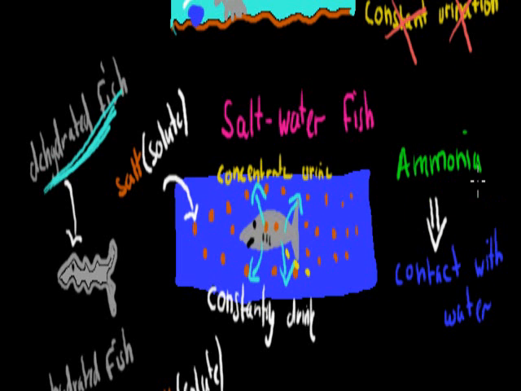And what happens is ammonia gets produced, and as soon as it gets produced, it's removed through the gills. That's possible because the fish has constant contact with water, whereas terrestrial mammals don't, so they can't really do this. So mammals have to produce urea, whereas fish can produce ammonia and get rid of it as soon as it gets produced. You can't keep it in the body for long because it's obviously deadly and poisonous.